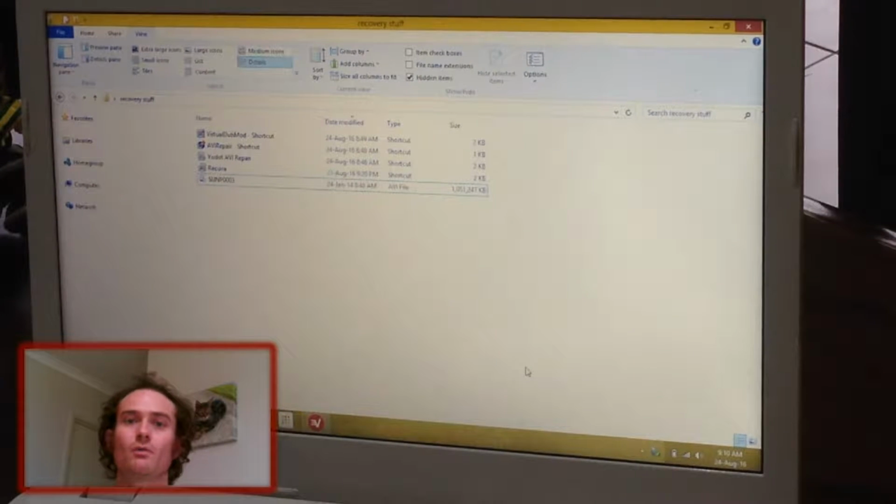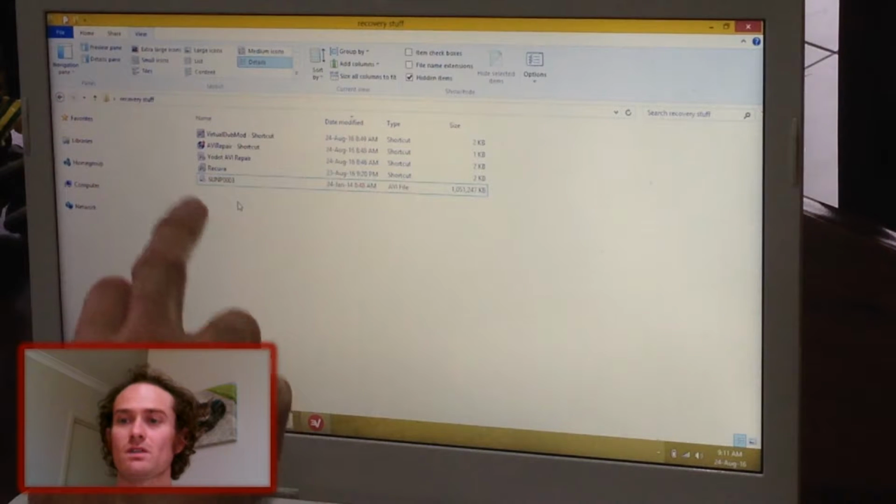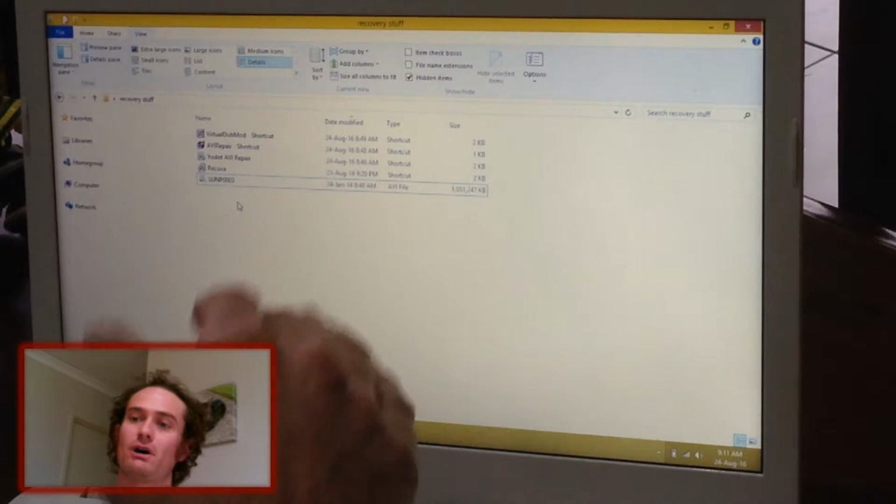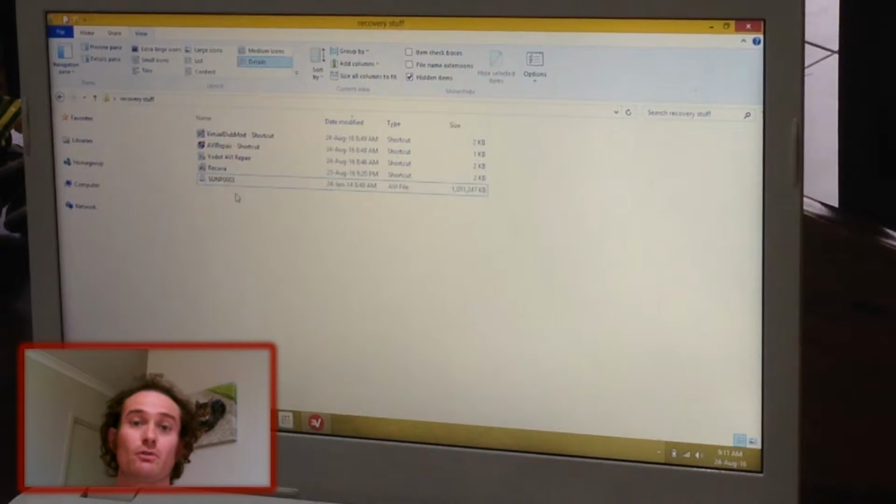Now, what you're going to need to do, right, is have a file that you've already got on your computer from the camera or the device that you want to recover the file from. It has to be the same type of video file as what you're going to try and recover. It's very important. Okay, so I've got one here. This happens to be the video before the one that I deleted. Okay, so that's going to work fine. So you have it ready.